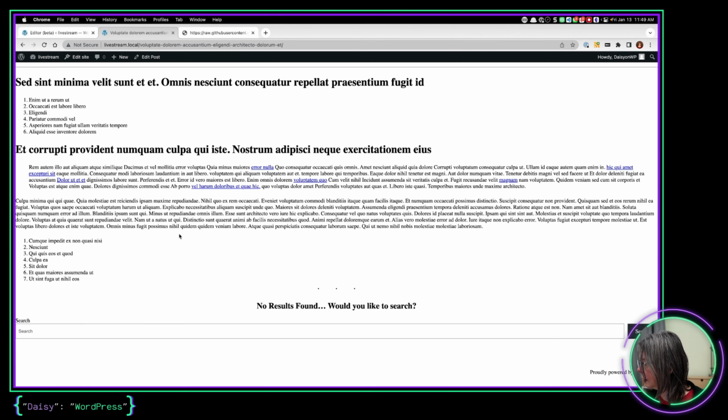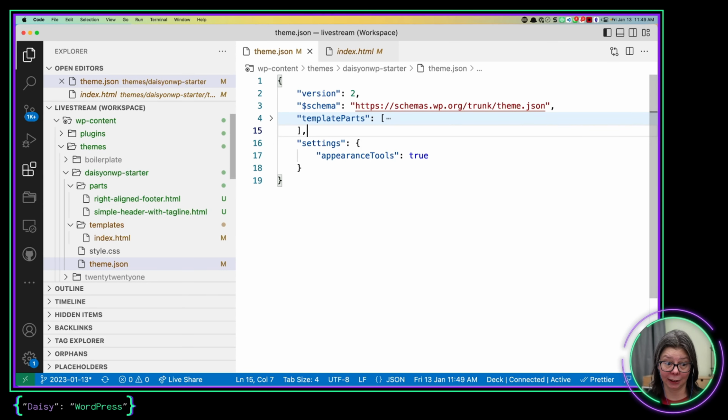So I think the last thing I'm going to do is replicate this template into a singular.html.